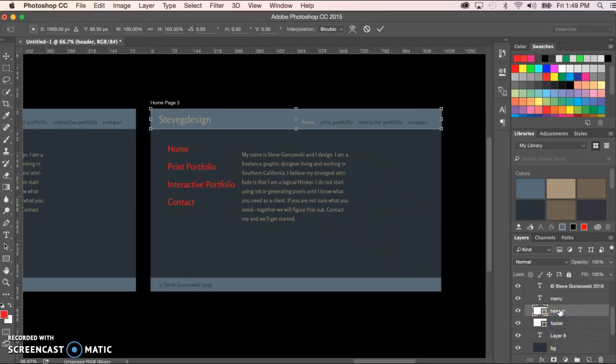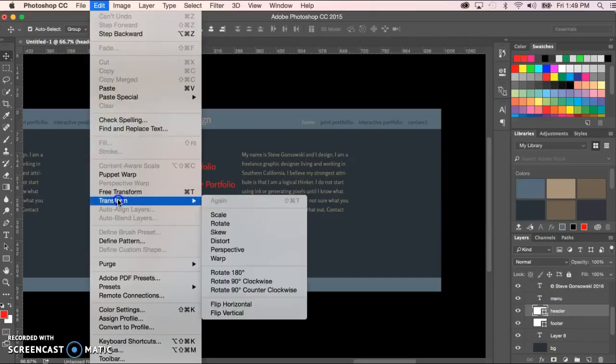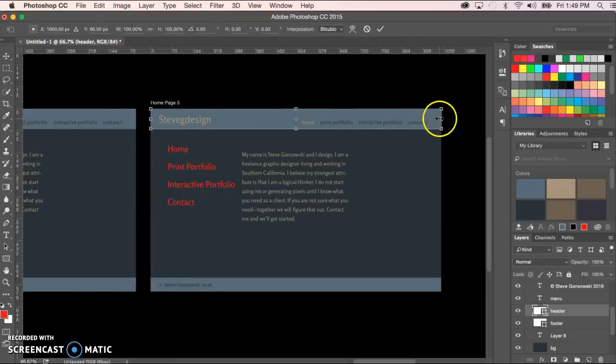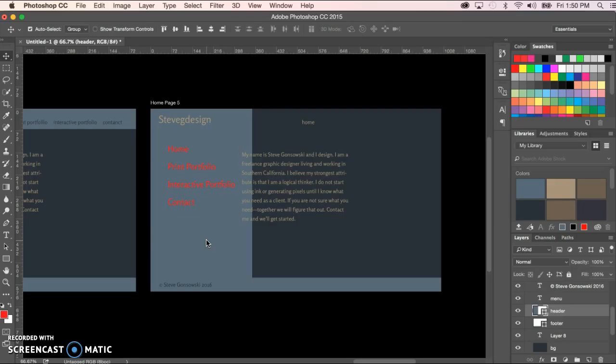Another way, I'll tell you to do that just in case you have trouble remembering the shortcuts, is you would just go up to, make sure again that it's selected, and you go to Edit, and then it is down near, you have Transform, and then what we actually selected was the one right above it, which is Free Transform. So Command T, and then what that does is give you those handles, and you can move that around till you get what you're after. And then to commit that change you just made, you just simply hit return and it becomes the new size.